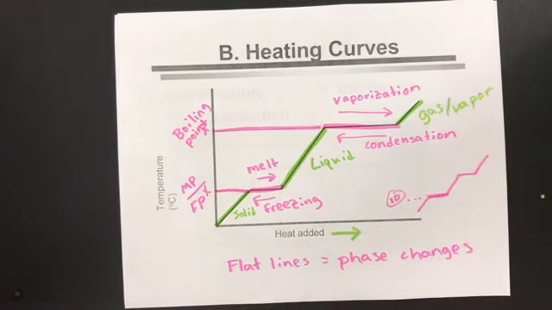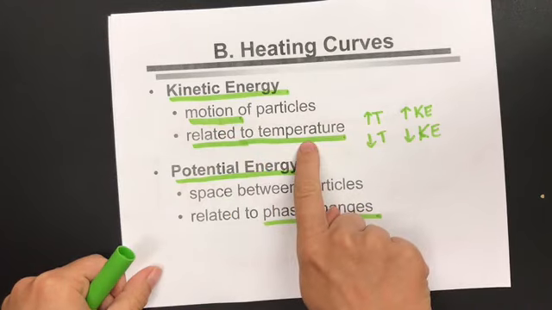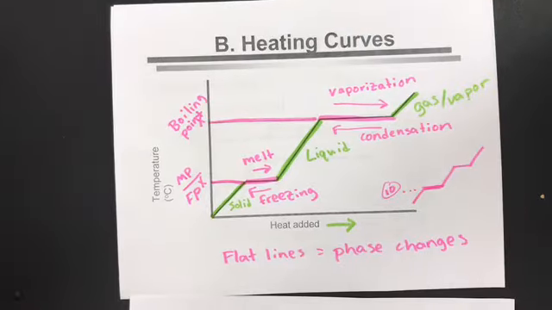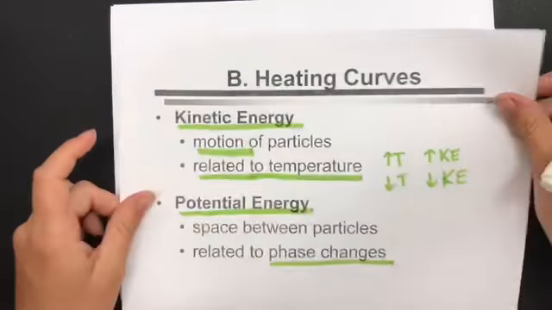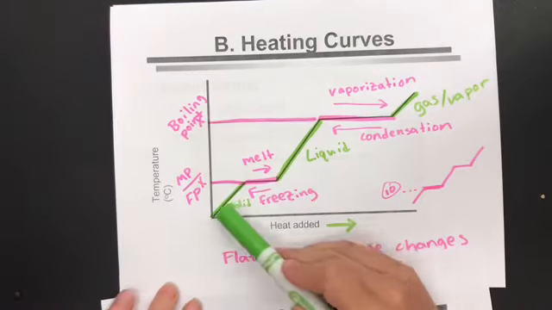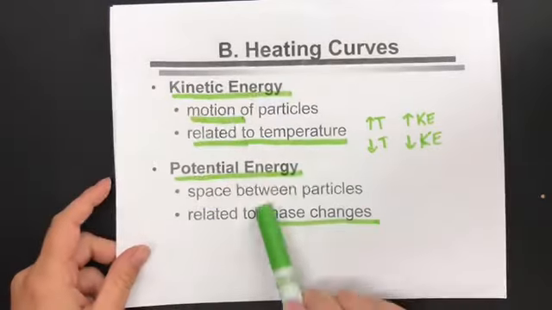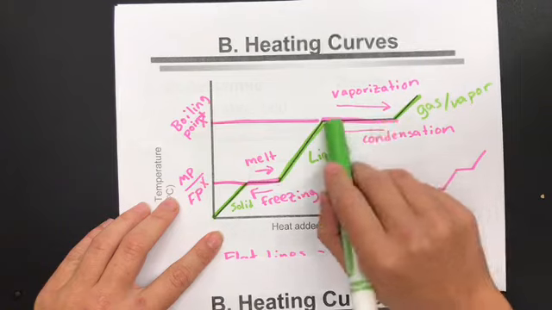The next thing you need to make sure you know here, going back real quick, I want to go back to this slide. Kinetic energy deals with temperature. Potential energy are your phase changes. So, what do you think's happening? Where do you think the kinetic energy is changing? It's wherever the temperature is changing. So the temperature is changing here on the green. Potential energy is where there's phase changes happening. So potential energy are those phase changes.